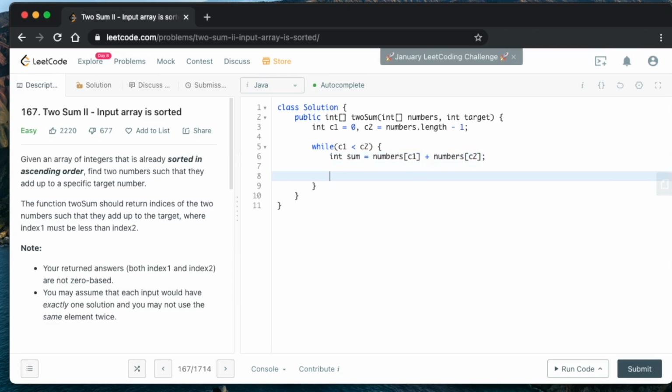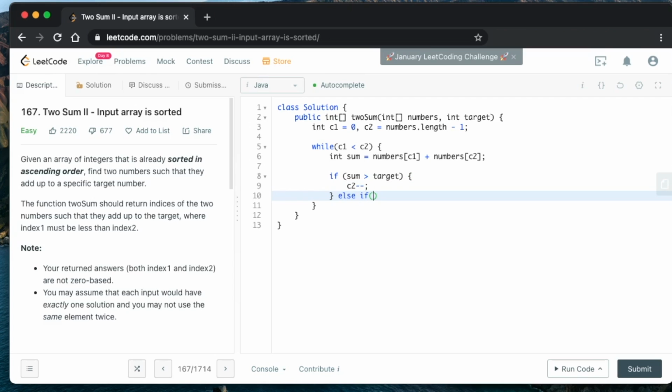And then we need to evaluate the sum. If the sum is greater than the target, then we need to decrease the value of C2, because our sum is already more than the target, meaning we need a lower value. Decreasing the right cursor means we are lowering the value of our sum as well.